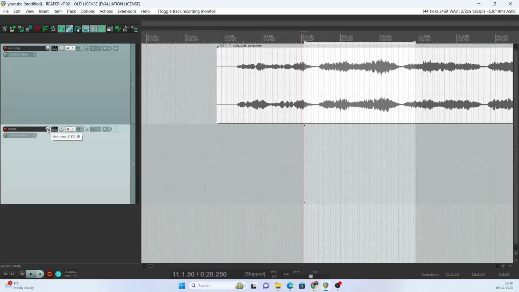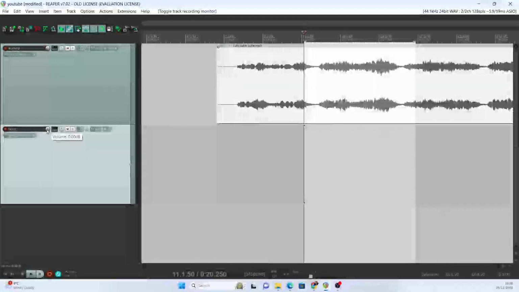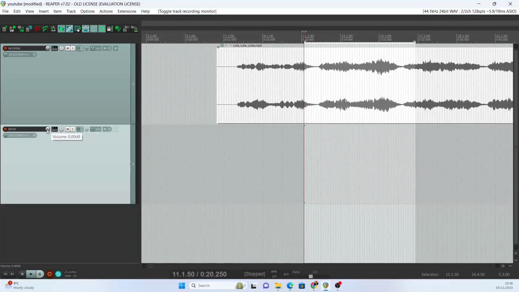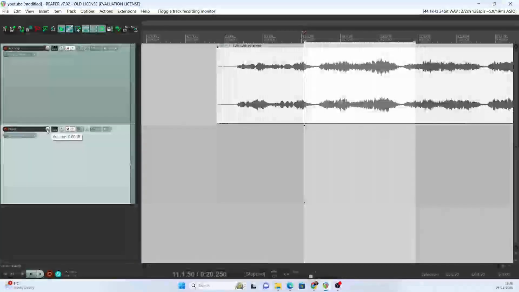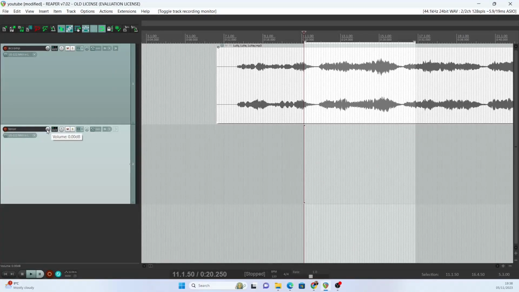You're just about ready. USB microphones are a bit better than the inbuilt mic, so if you possibly can, get a lapel mic or a mic attached to a set of headphones, or just something a little bit better than the inbuilt mic, but the inbuilt mic will do. As will recording this on a smartphone. If you don't want to record it into Reaper, you can just record it onto a smartphone and import it into Reaper, but that's a lot fiddlier and a lot messier, so I wouldn't recommend that.